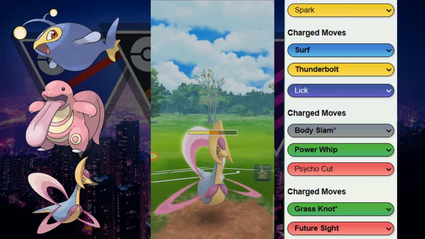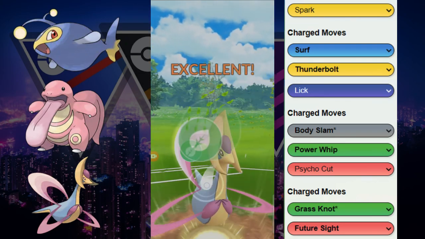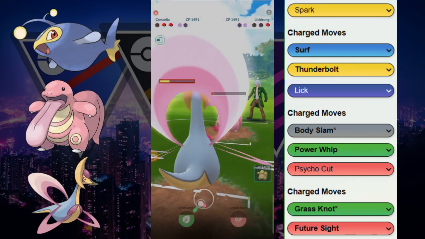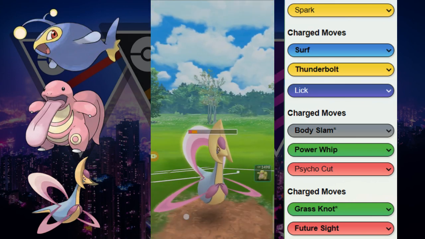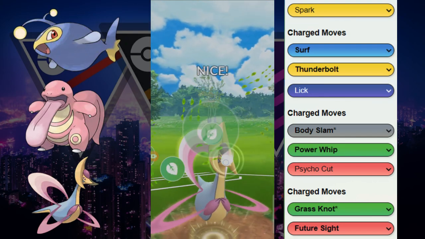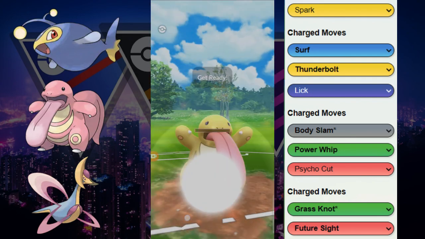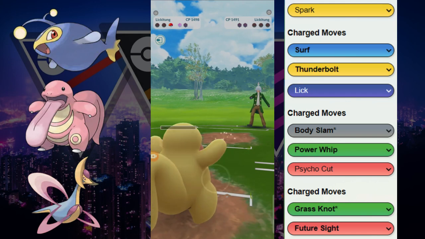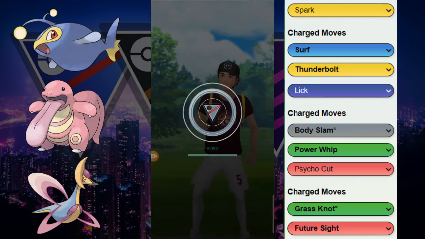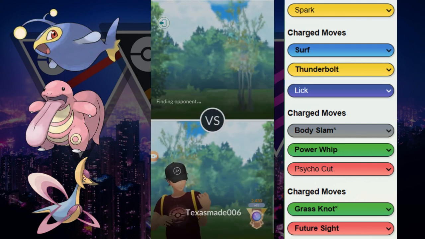And now comes the decision. Do we go for the Future Sight, or do we go for another Grass Knot? I think this is low enough to where 2 Grass Knots will get it pretty low, so that's what we're going to do. We do have a shield still, but we remember that we have a Body Slam in the back with our Lickitung that we have to save the shield for. So this Grass Knot does take out that last shield, and lucky for us, we do have a Body Slam after we do 1 fast move. So we didn't quite have the Body Slam, but because we had the shield, they had to try to farm us down. So GG's to our opponent right there, able to win that backline with the Lickitung and Cresselia.